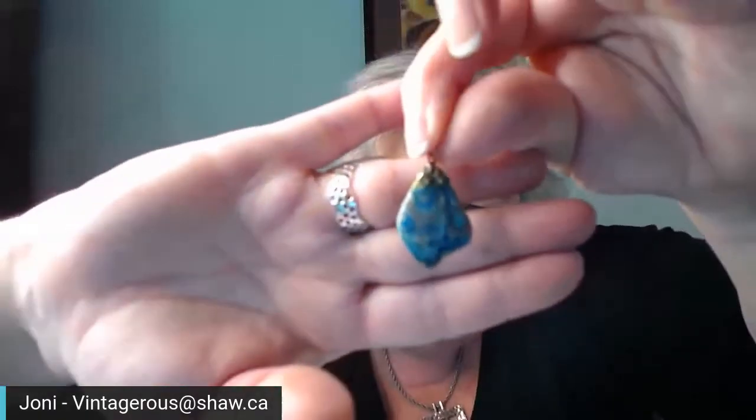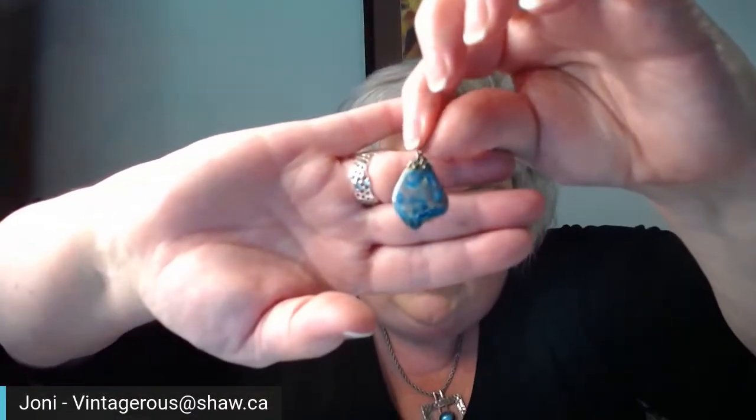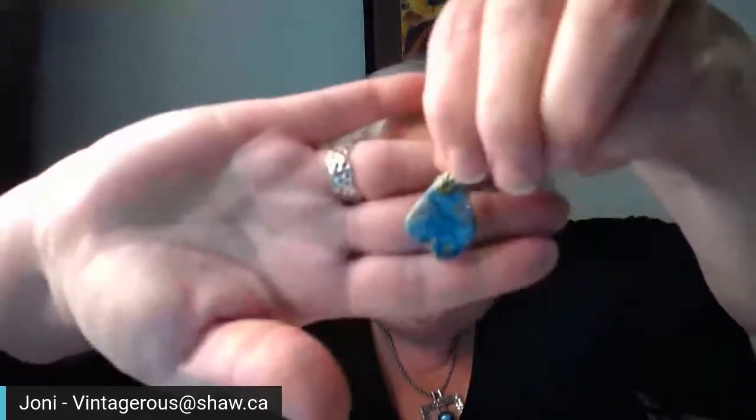And then I've got a stone pendant. It could be a piece of turquoise, not sure. Again, it's a turquoise stone, but I shouldn't say it's turquoise because it doesn't look like turquoise to me either. But I'm not sure what the stone is. Anybody got any ideas on this one? It's quite a bit of color to it. It's quite a dark turquoise. I don't know. Very interesting piece. So that's another one that I thought maybe $15 at a live sale.